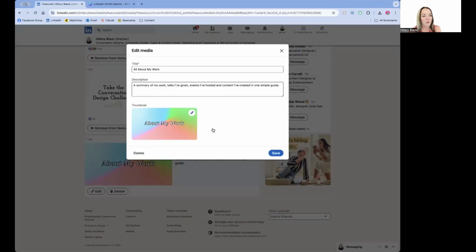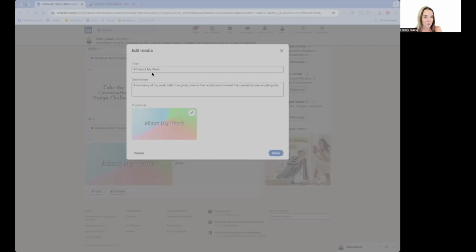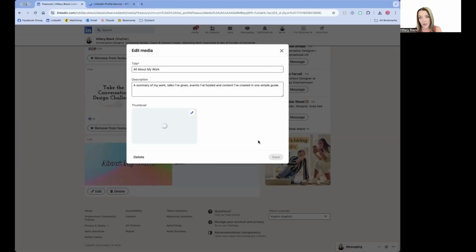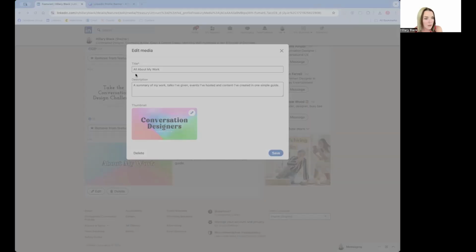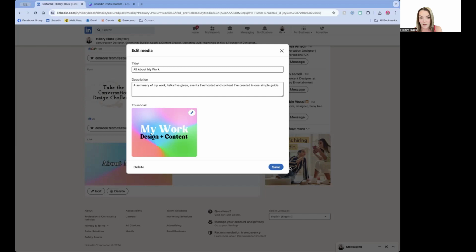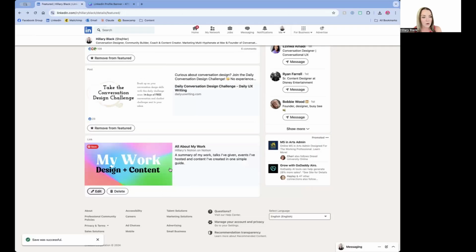And this is why it's important, again, to make sure that you are looking at your profile on your phone and on your desktop so that you can see if that doesn't look good. So now I have a different image that's my design and content work, and that is what is on this website.